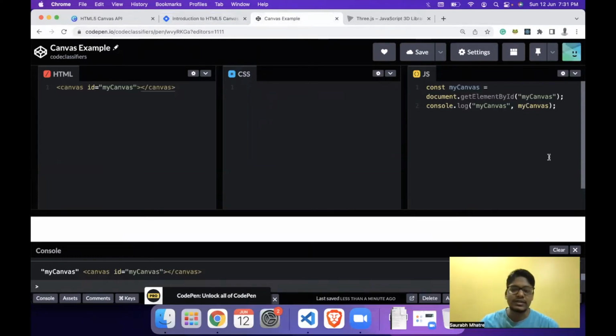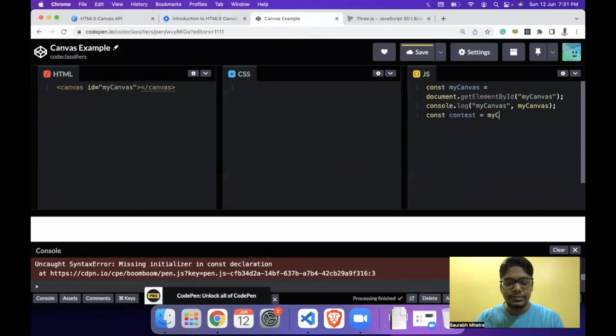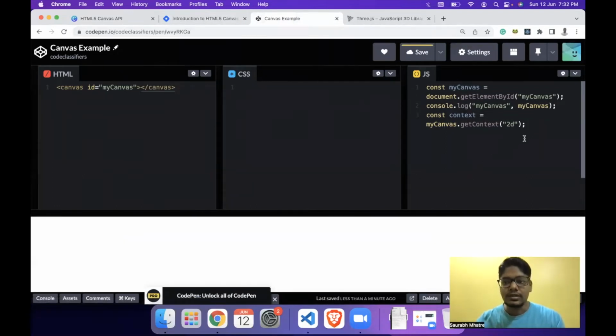In today's tutorial, we are just going to focus on the 2D graphics just so that we scratch the surface of Canvas API. So the next thing that we need to do is we need to get the context. And for that, we go to our myCanvas variable and we write getContext 2D. So using this context, we can draw some shapes into our page. The first shape that we can try to draw is a rectangle. So let's just write rectangle shape.